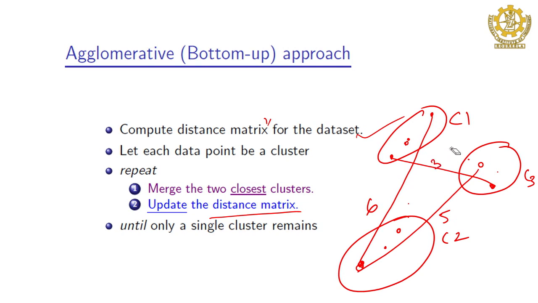Now, which cluster will be merged? Among these distances you have to find the minimum, the closest one. So, which one is to be merged? C1 and C3 will be merged. While computing distance you use those formulas, but when you merge the clusters you always choose the minimum distance. You do not merge C1 and C2, that is not right, because it is said to merge the 2 closest clusters.